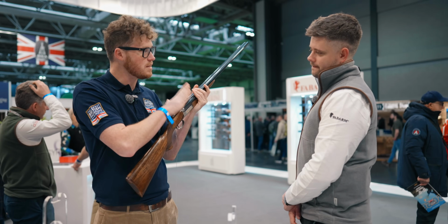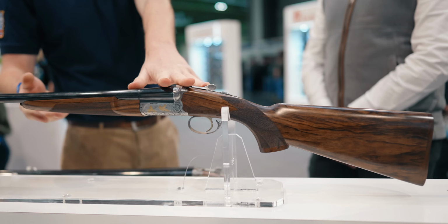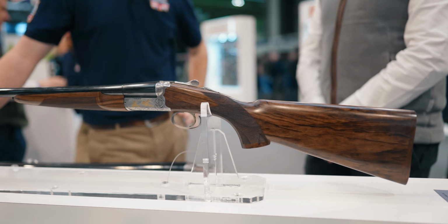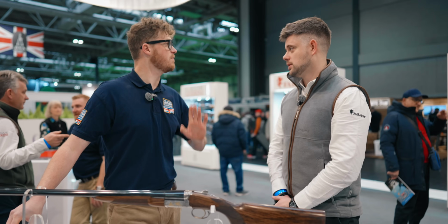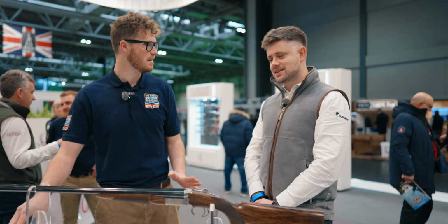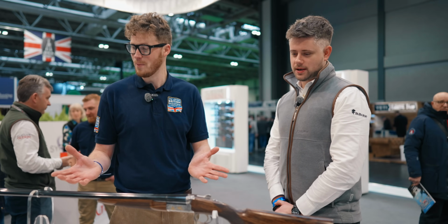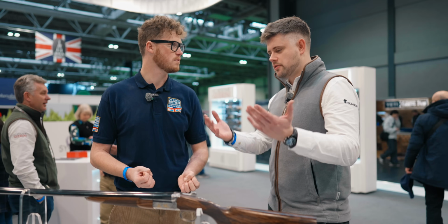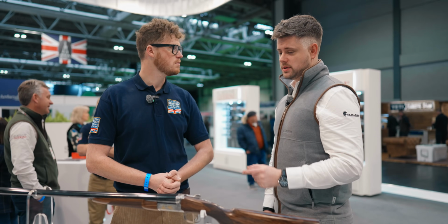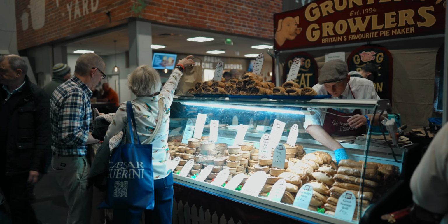And a scalloped rib as standard. We've gone for a proper classic feel. This is going to be steel proofed all the way to full choke in 20 gauge as well. Like all Fabarm, it's overpressure tested, 1630 bar, so you can put high performance steel through all of their chokes, if you feel the need. It's always worth pattern plating before committing to it, but the fact that you can is more of a peace of mind thing. These barrels are incredibly strong, and Fabarm have been doing this with their HP steel-proof barrels for years and years. It's quite a special thing.